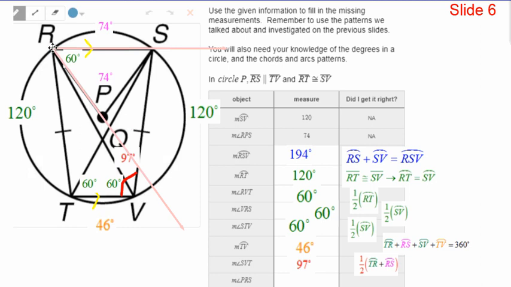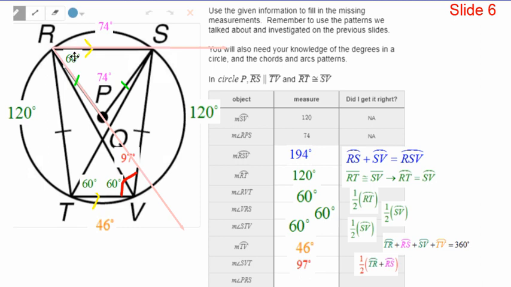Well, if we notice, that angle is part of a triangle in your circle, RPS, where we already know angle RPS is 74 degrees. And the triangle is made up of two radii. Well, we know the radii of the circle are congruent to each other. So now we have an isosceles triangle to work with. And we know in isosceles triangles, if those two legs are congruent, the base angles have to be congruent to each other because of the Hinge theorem, right? If the side lengths are equal, they have to be opened the same amount to make that happen.